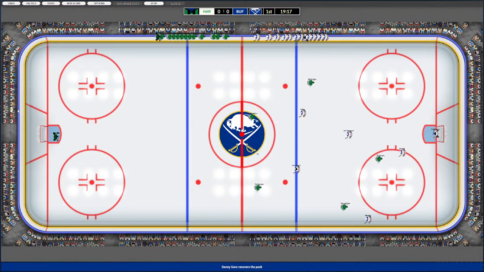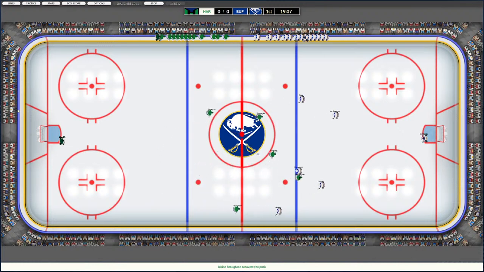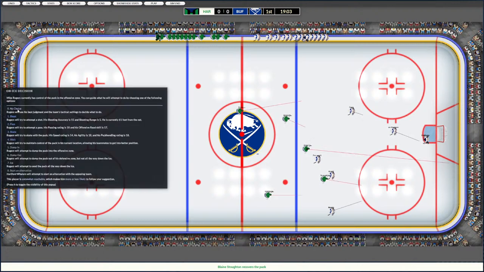Trying to get it out of their zone. Whalers with decent pressure. Now Perrault coming down the wing. Perrault gains the Whalers zone. Perrault waits. And he's offsides. They're offsides. I think it was offsides to the top. Faceoff won by the Whalers.